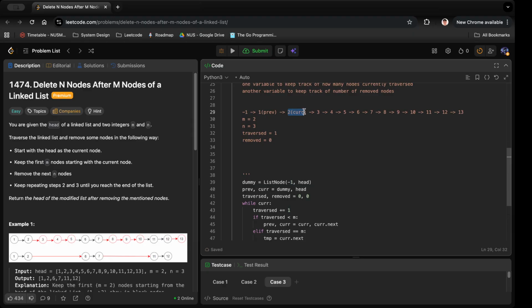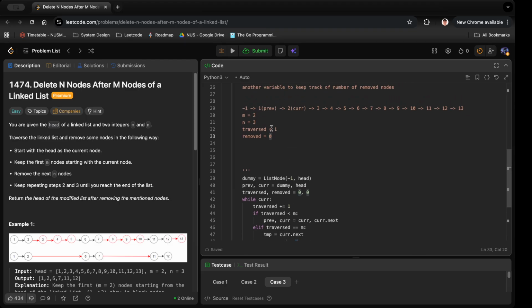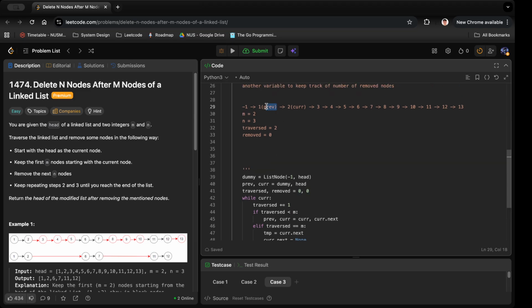Traverse is 1. Now traverse becomes 2. Still advance. Then now traverse becomes 3.